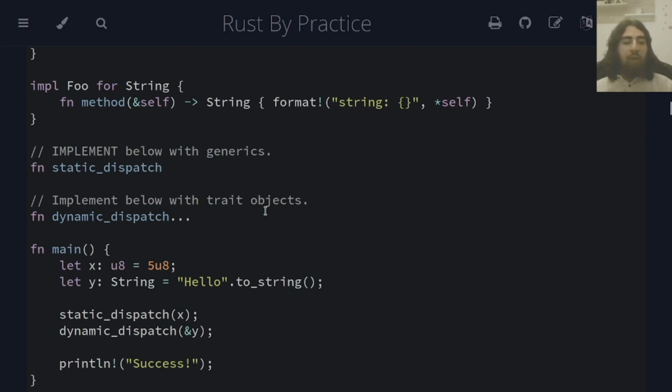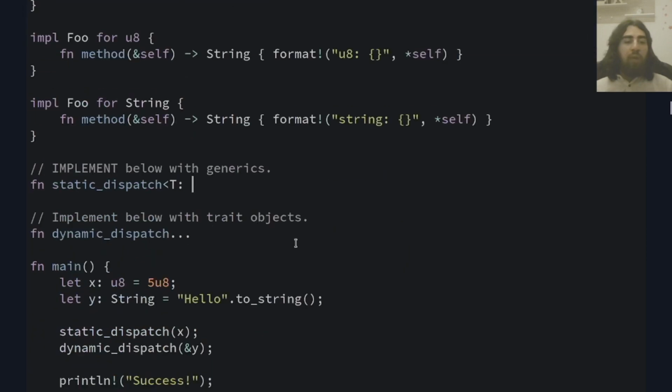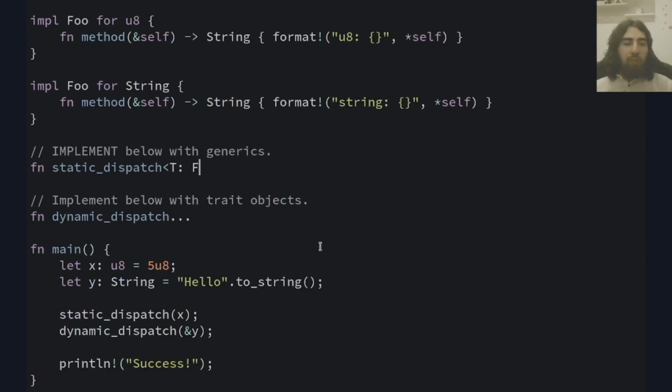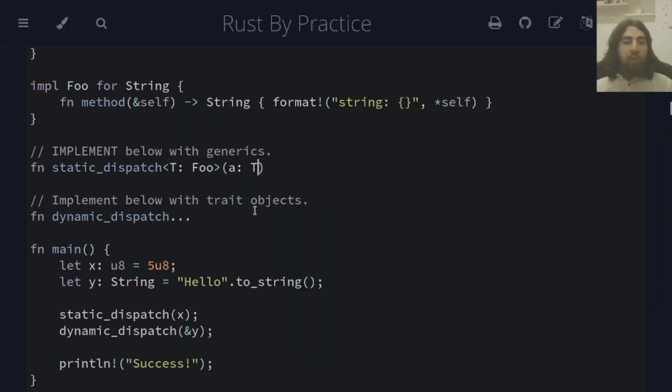Implement below with generics. So we need here a generic type parameter, and we define here a trait bound, meaning we want T to implement the Foo trait, right? Because we want the argument to be of type T. So it's important that we define here the trait bound, because we call this function only with arguments that implement the Foo trait.